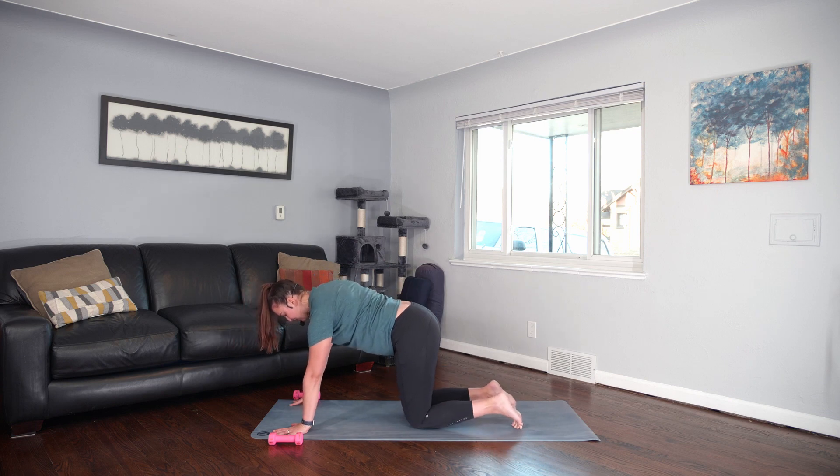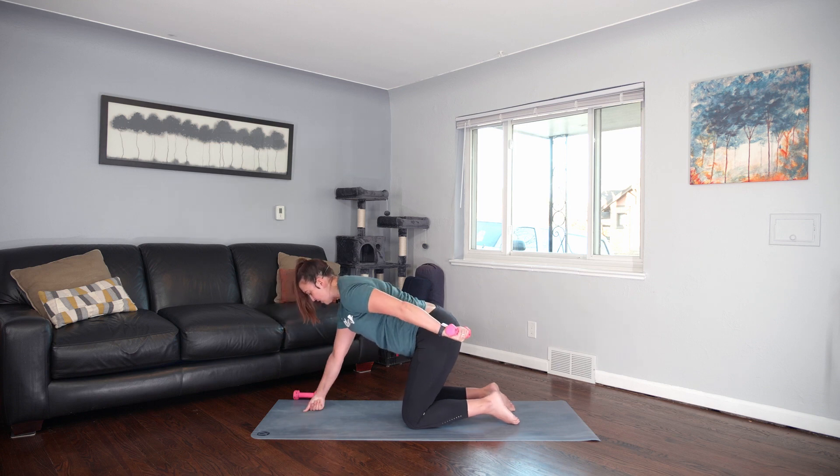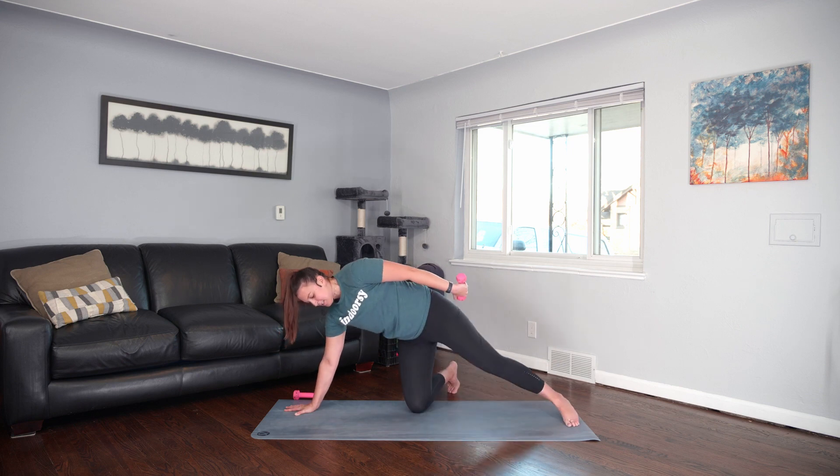Drop your knees. Bring a weight into your left hand. Pull the left elbow up, extend it back. And then flip your left palm to the sky. Little bend, extend. Bend, extend. If you need, you can come to your right fist. Gaze is down the nose — not behind you, not way out in front of you. Keep that arm high. Five more — four, three, two. Hold it straight. Little up, up. We've got 15 seconds here — lift and lift. Soften your right elbow. Lift the chest to the chin. And let's go eight, six, four, three, two. Hold it up.